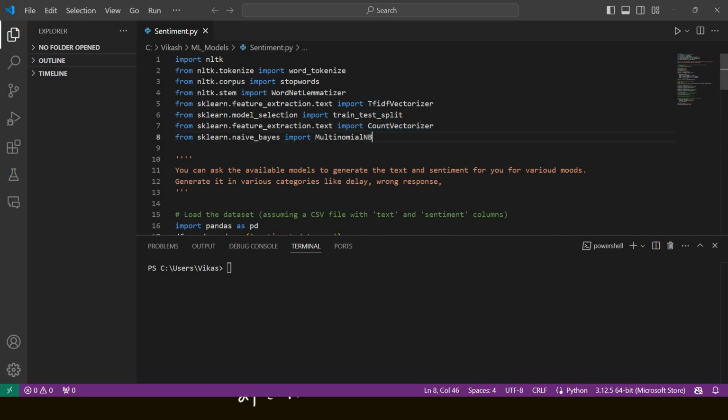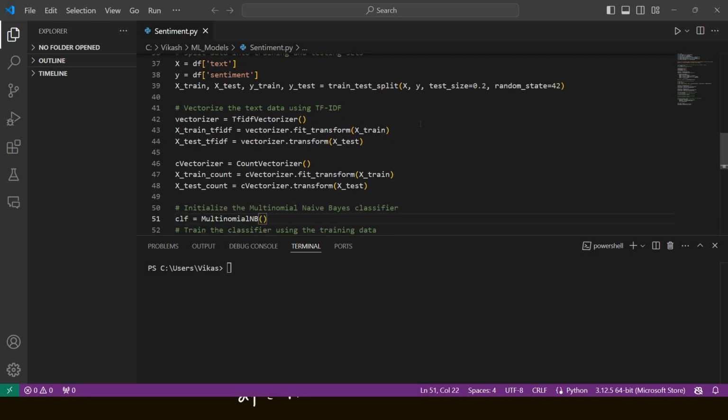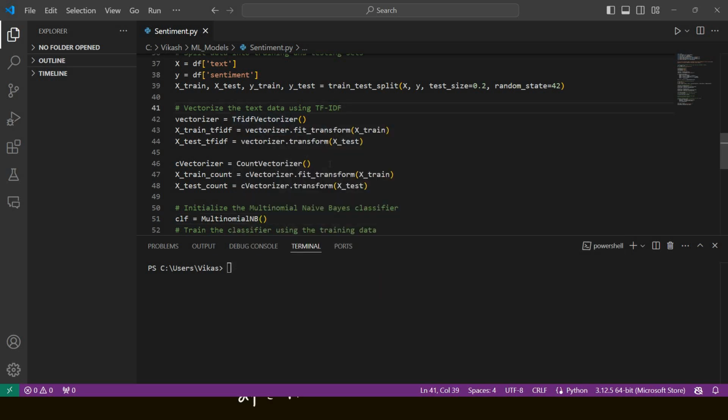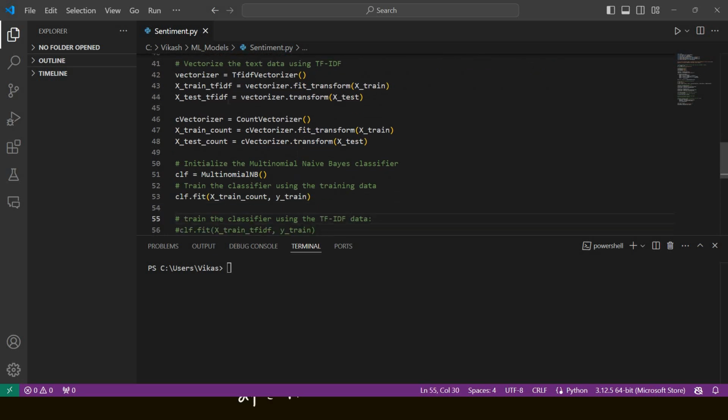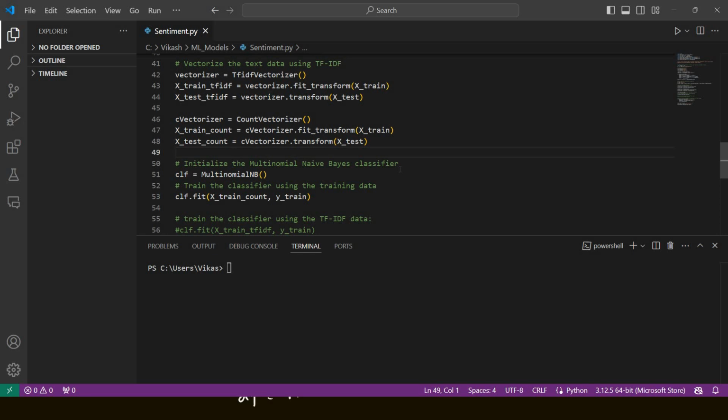Before that, I would like to show you one more thing in the code. In the code you might have seen that we have used both models, the TF IDF vectorizer method and the count vectorizer method. And finally, we have fit the model with respect to the count vectorizer. So if you are taking the code that I have provided under the comment section in the first video itself, then it means that you are using the count vectorizer. You are not using the TF IDF vectorizer.